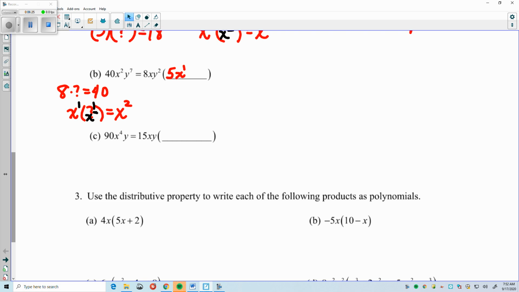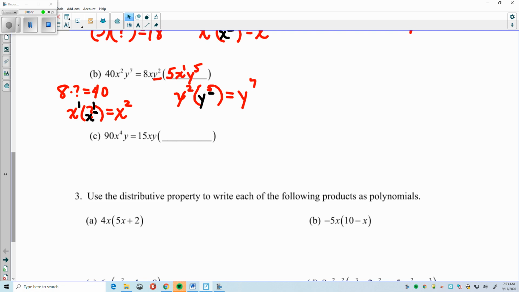Okay, my last term, I'm going to start here with y squared. So I have y squared times something has to get me y to the 7th. Okay, so that something, again, I know that this has to be a y, and I have to think add. So 2 plus 5 would get me y to the 7th. So now I have y to the 5th.